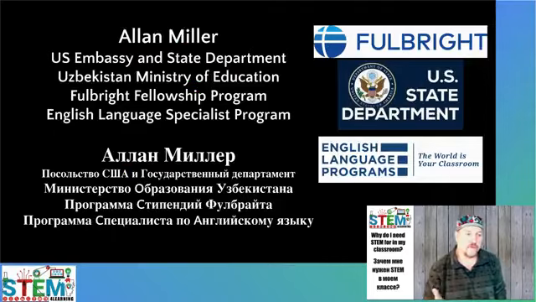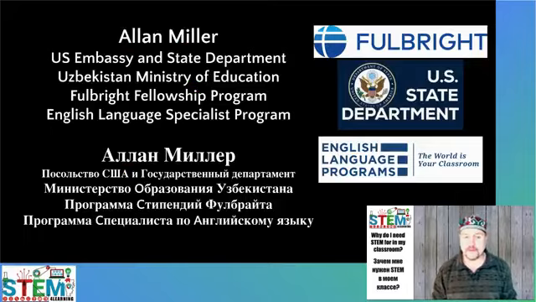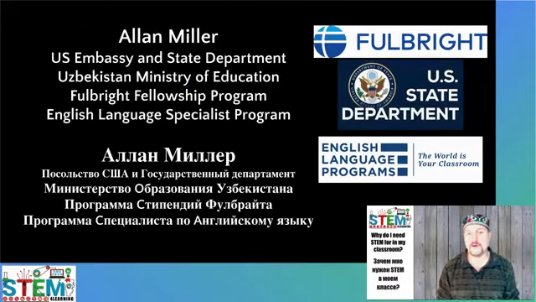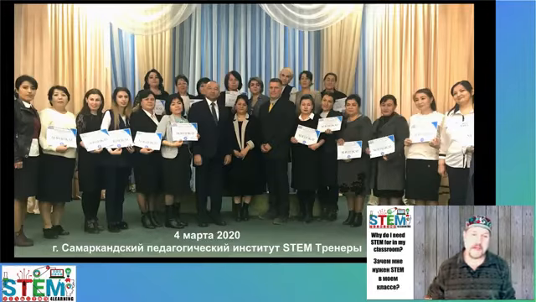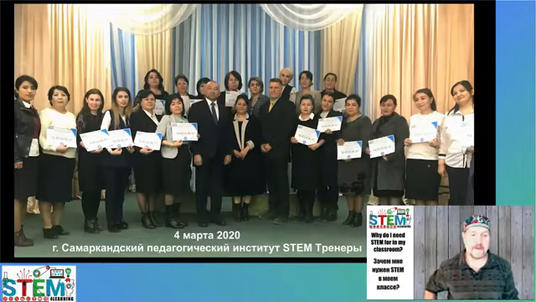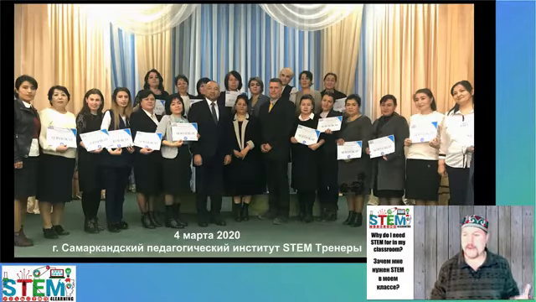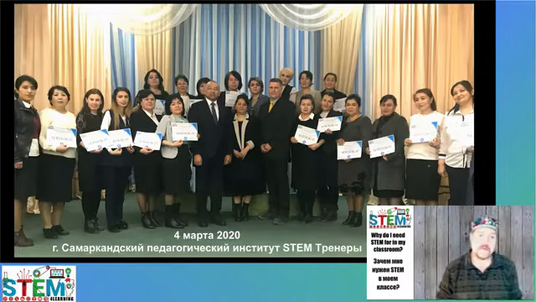I do work with the U.S. Embassy and the U.S. State Department. Specifically right now, I'm working for the English language program of the U.S. State Department, and I connect with schools currently in Bukhara and Samarkand and Khiva. My background is I had a Fulbright Fellowship, and this is a picture in March, right before the pandemic. I had the opportunity to work with this wonderful group of 25 beginning STEM trainers. And we spent 6 weeks together going through some of these principles. So this is a review and even more information for them.